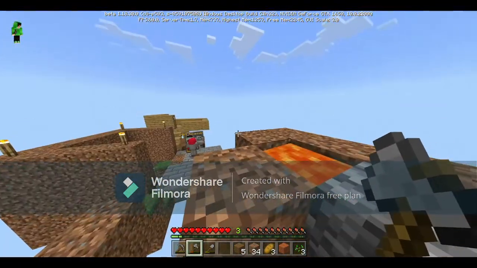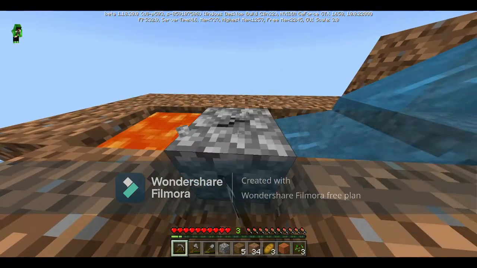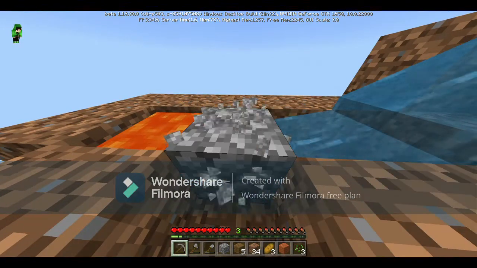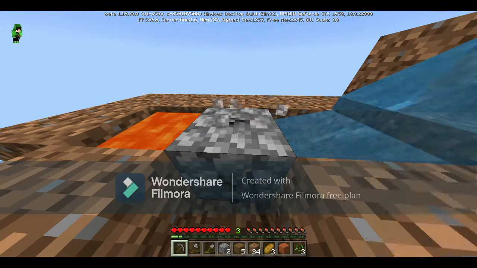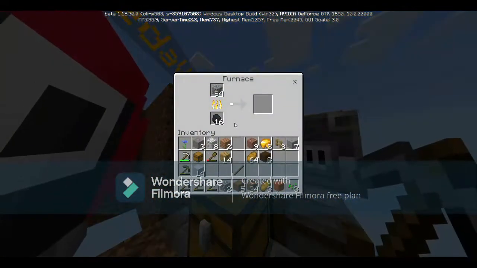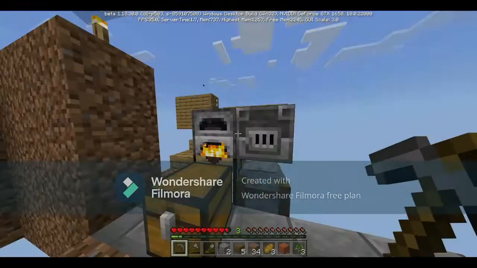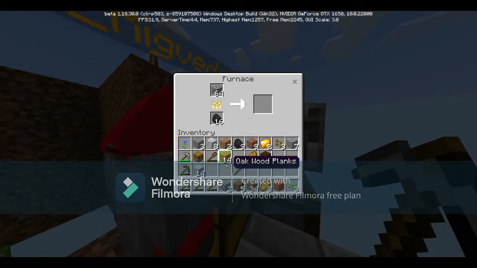Oh, there's a cobblestone farm. Nice. Nah. When did I ever try that? Oh, nice. I never tried it in the blast furnace. I only put it in the normal furnace. I saw it starting to smell.